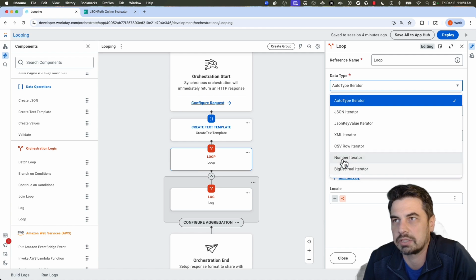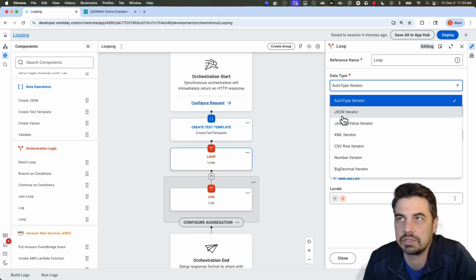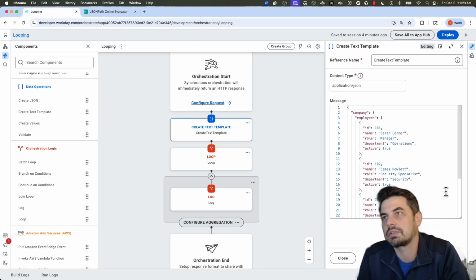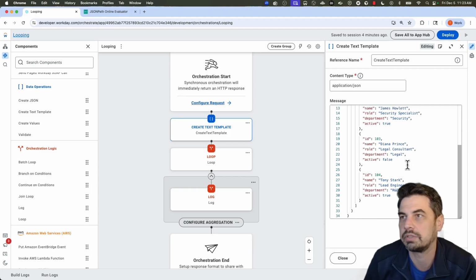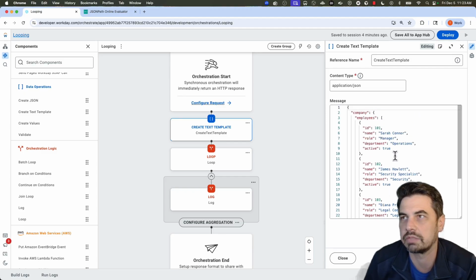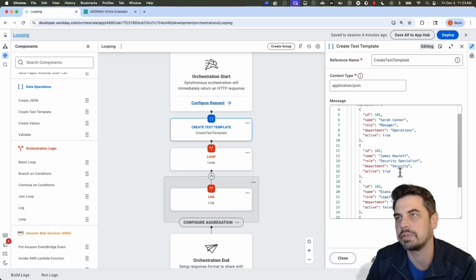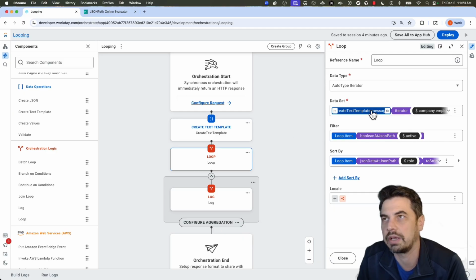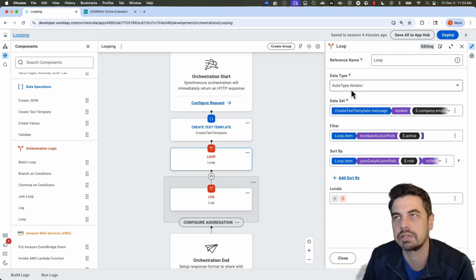So we have decimal number, CSV, XML, JSON, and then if you leave it on auto, it will try to determine what your iterator needs to be when you're going through your loop. So we have a very simple JSON here that is our list of employees with their roles, departments, and whether or not they're active. Our loop itself, you need to specify that iterator type.